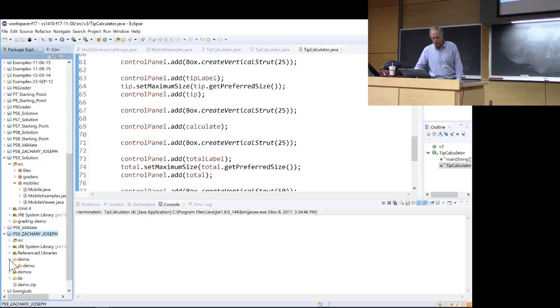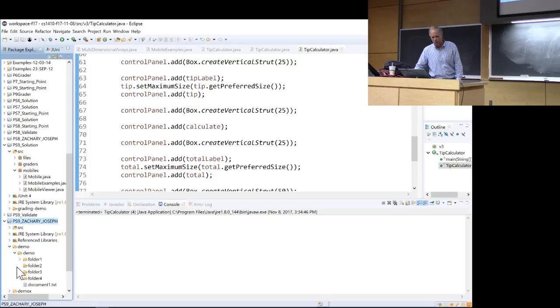And now you see it has the demo folder, but it contains a demo folder, which contains folder 1. So it's nested an extra level deep. So you don't want that. You just want one demo folder, not 2. So if you see 2 demo folders, you can rearrange it to just the one. Don't let that get you.